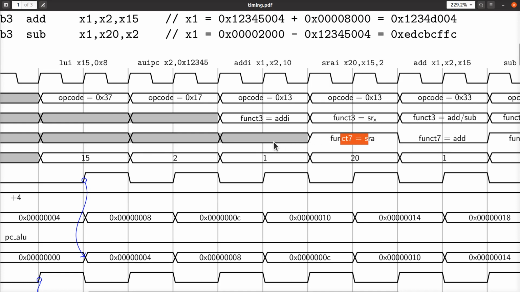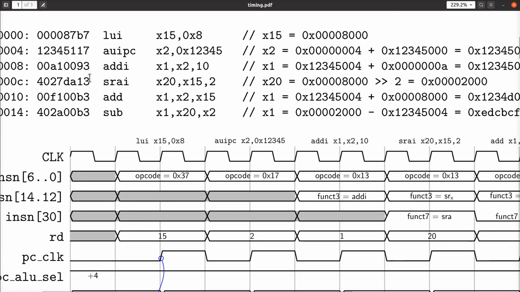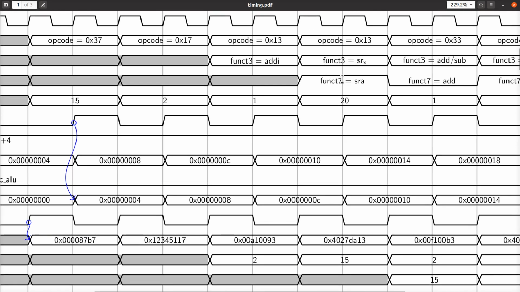That's why this says I don't care what it is over here, because it doesn't have any effect on these instructions, but we do care here. And it must be high, and it is high. If you look very closely at the SRA instruction over here, see that 4 right there? That 4 has a 1 bit in bit number 30 over here. That's why this is high right here, okay? The fact that it's high in the context of these other ones means we're shifting right arithmetically.